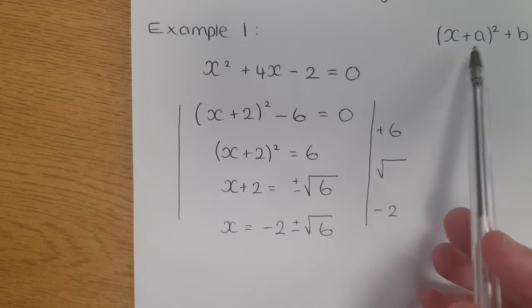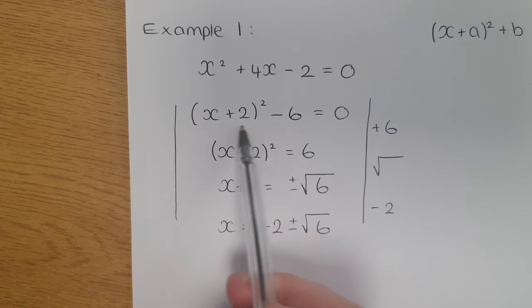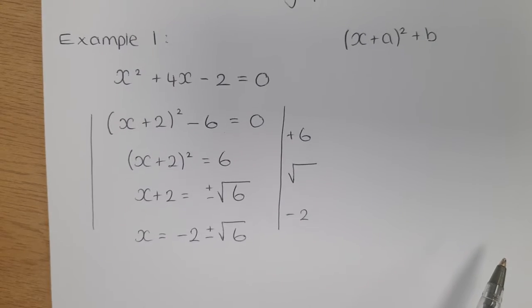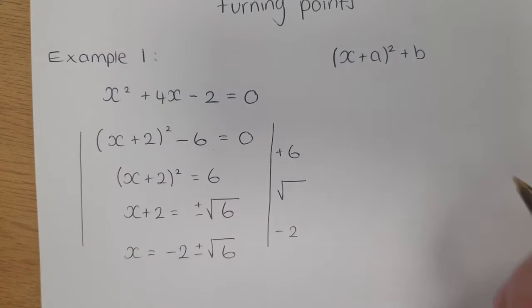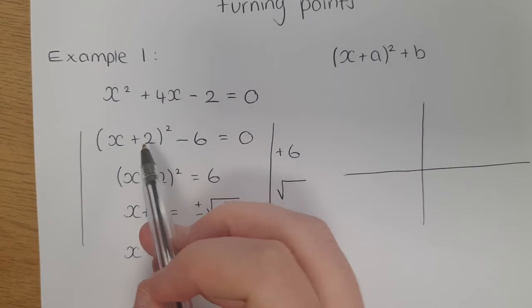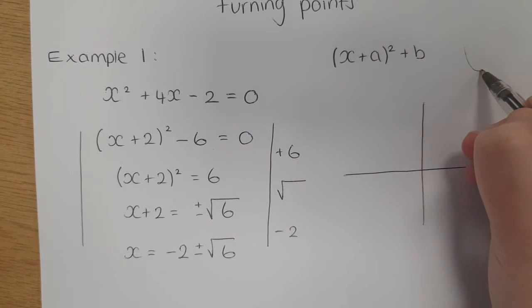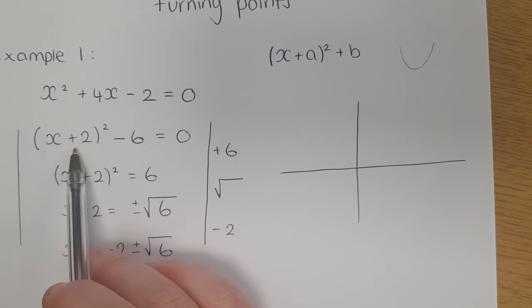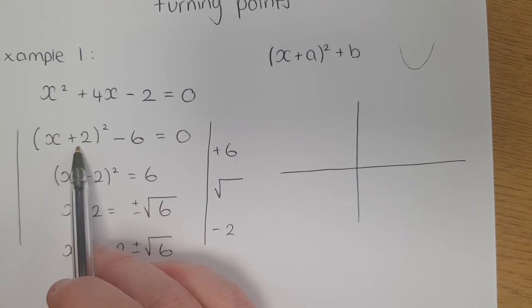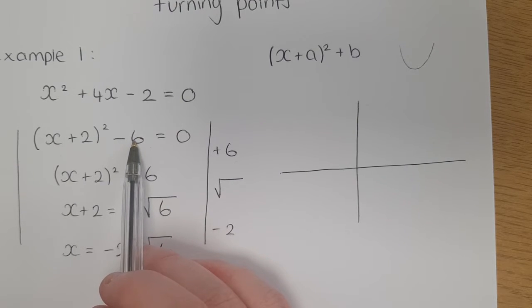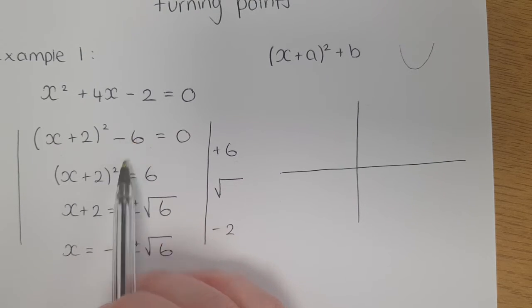Okay, if it just asks you to complete the square, write it in this format. You just need to do this step. Completing gets you to there. When it comes to sketching the graph, you go back to what you've drawn there. Now, we know that an x squared graph generally is a smiley face shaped graph. So the plus 2, remember inside the bracket does the opposite of what you expect, so it's going to move your graph to the left, and then minus 6 is what you'd expect. This is your up or down, so it's going to move the graph down.